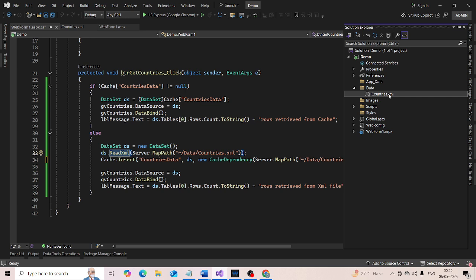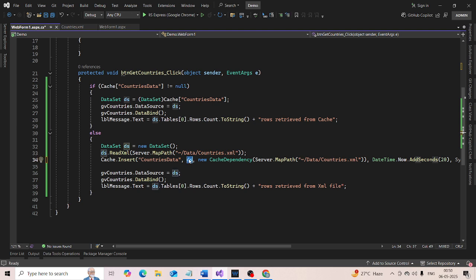Whenever data in this file changes, we want to remove this data set from cache immediately. Okay, let's see if that happens.